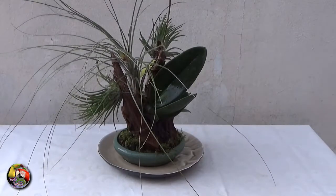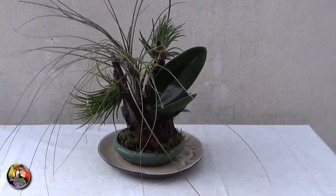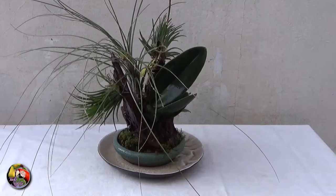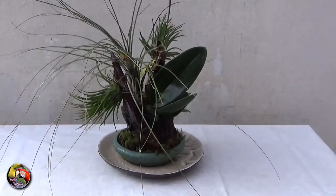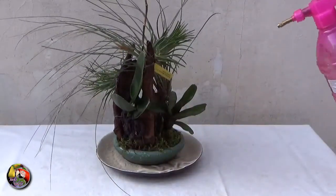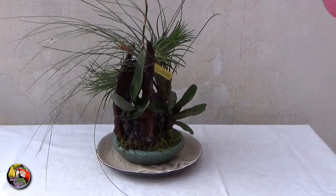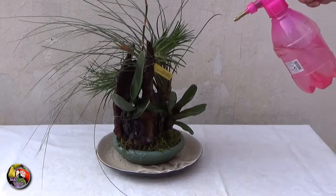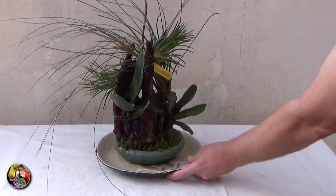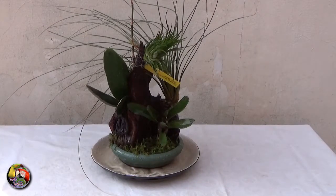Watering them is something you need to learn. The media may never dry out completely between waterings — if it does, you will lose roots. On the other hand, they may not stay soggy either, or the roots will rot. If you have your plant growing in compacted sphagnum moss, during the transition to another media you must keep the roots a bit more moist so they can adjust to the new situation. My plants are watered twice or maximum three times a week. I use reverse osmosis water, sometimes tap water, and it always contains a rain mix feed. They are sprayed when needed — usually a mist every other day.